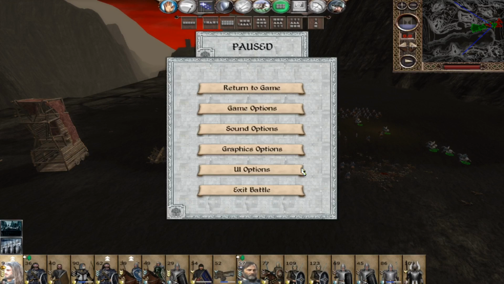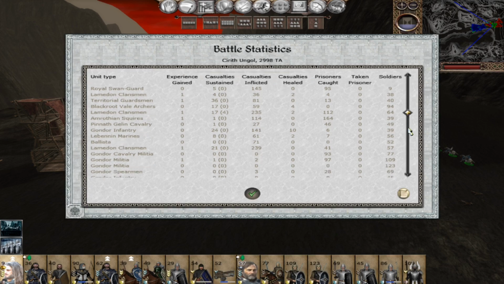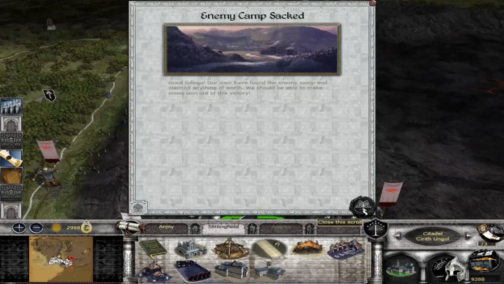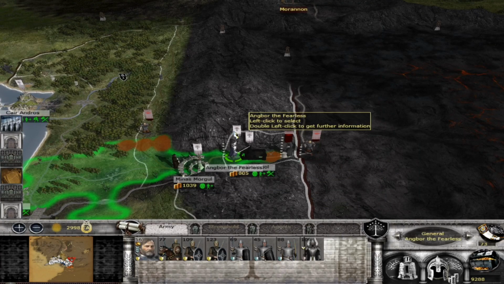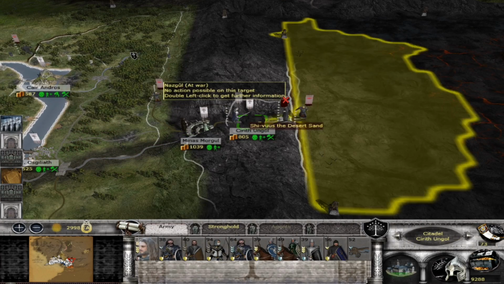And just like that, we wipe them out. Not an outstanding victory, but a pretty good one. Lamadin clansmen doing the Lord's work. Look at that. So let's go ahead and execute them all. And now we do it one more time. Where... Oh, send emissary. Probably can't do that. So one more time we're going to kind of feign the retreat and fight against this.